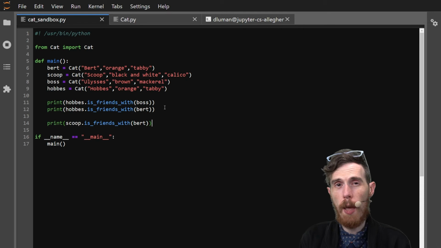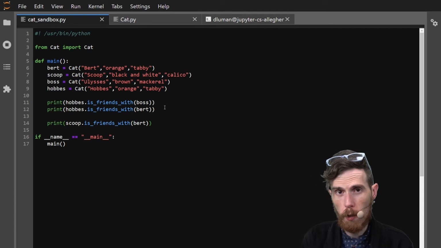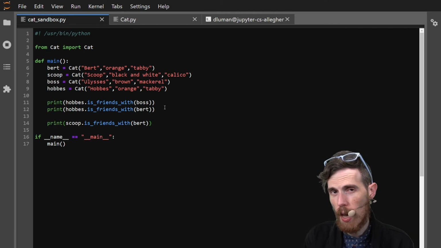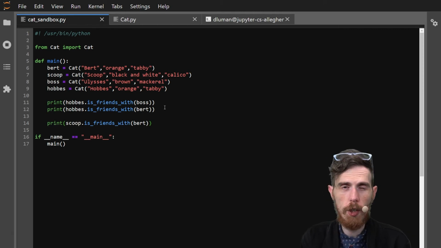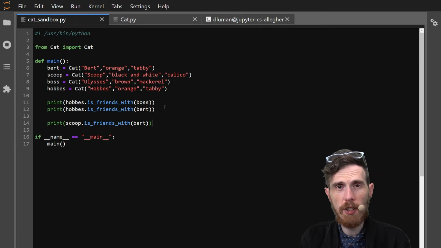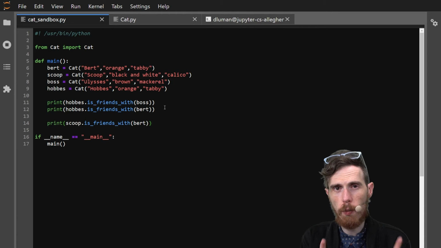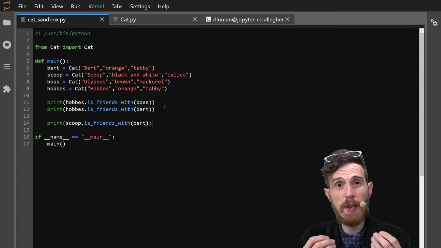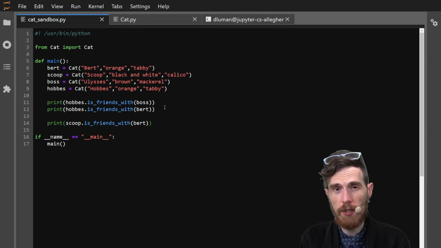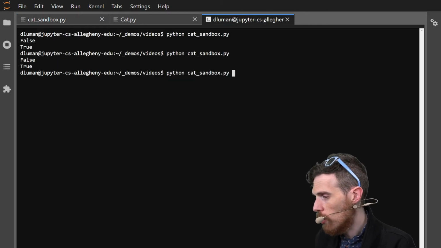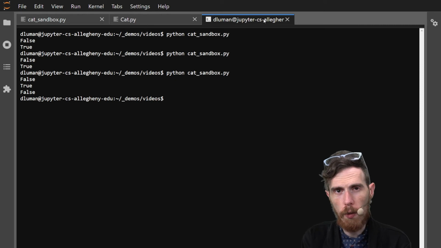Now what this means, for example, is any cats have this particular method. So I could add on a Scoop is friends with Bert. I could add on a Scoop is friends with Hobbs. A Scoop is friends with Boss. Boss is friends with Scoop. I can reverse them, because if they're cat objects, they all have access to the same methods. They just have different properties inside the actual stood up object versions of themselves. So the modules all have the same pieces. It's just when we create them and we provide the more specific identity parameters, such as name, fur color, and pattern, we're able to compare them against each other and not get the same results. So we now have a False, True, False.